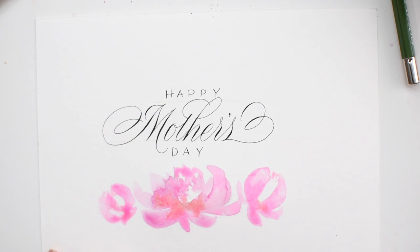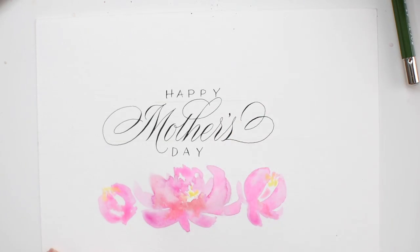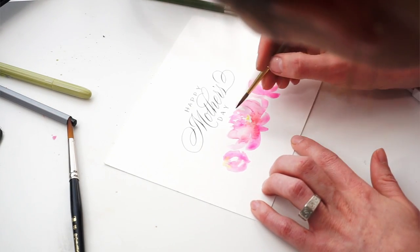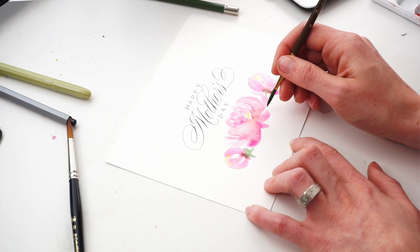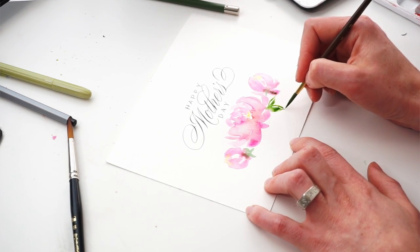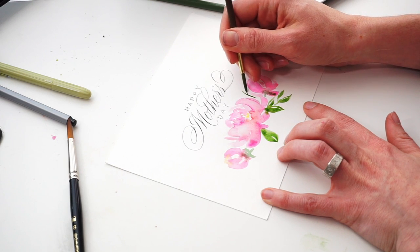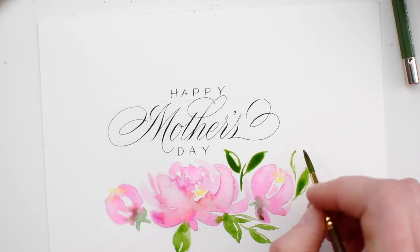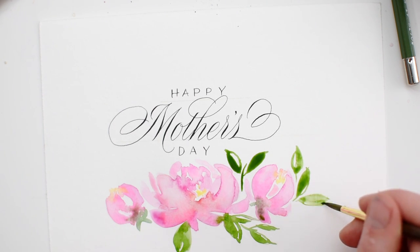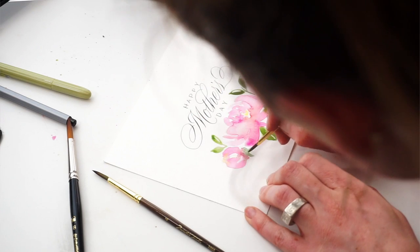I'm going to speed things up a little bit just so you can see and not get entirely bored. I'm just tweaking the peonies a little bit, adding some different colors, changing where the water kind of ends up resting, and adding the yellows in the middle to give it that little something extra. Then the greens on the bottom of the blooms so it looks a little more dynamic. Adding the greenery is probably one of the things that stresses me out the most because this is where it can totally go wrong. I try to keep things more or less symmetrical without being exactly identical, because if it's exactly identical it's just going to look boring and a little more stale. So this is just me adding more greenery until I feel like it's balanced enough to scan and make into a printable.